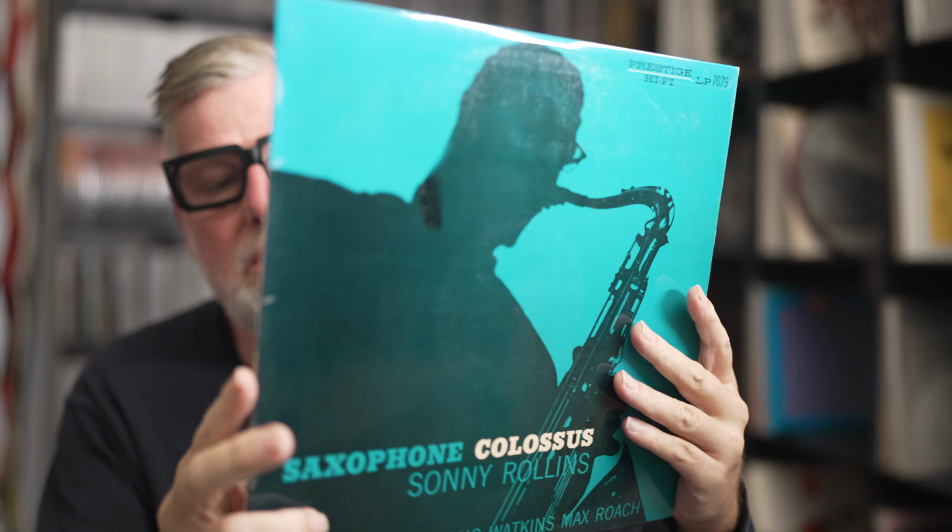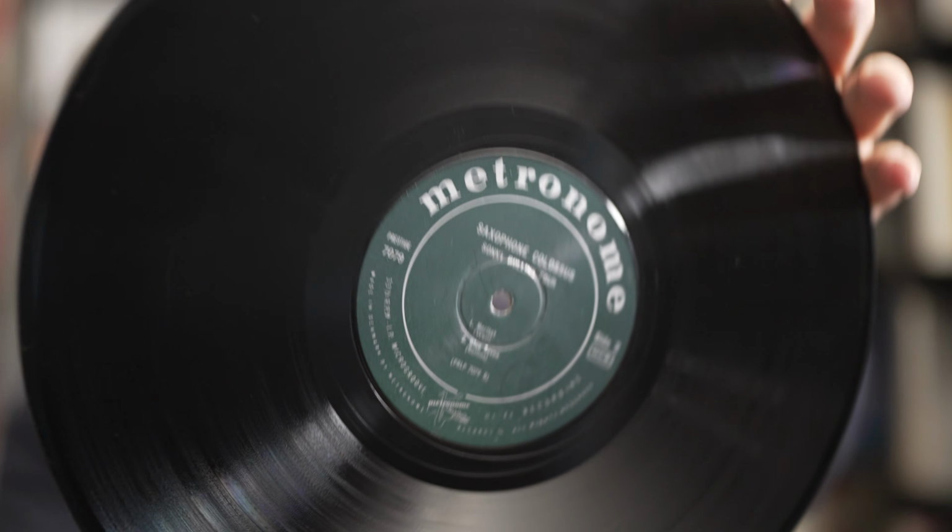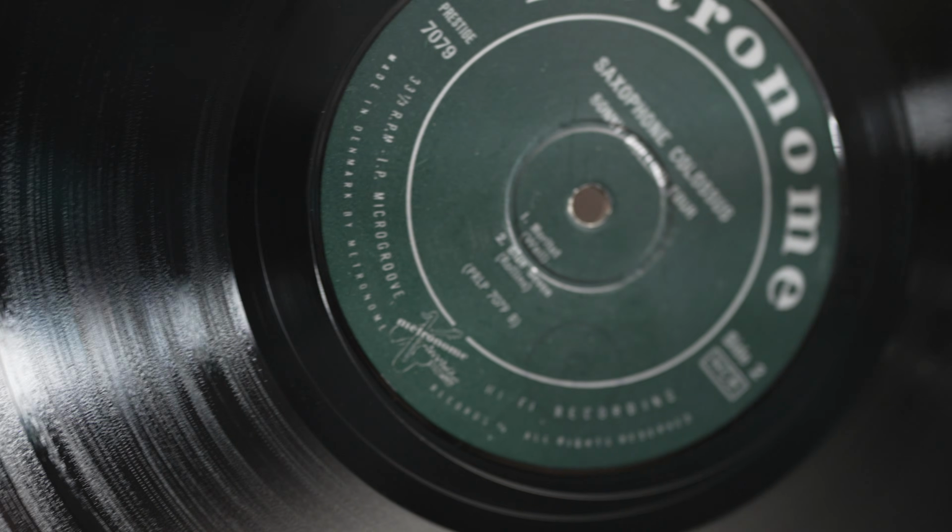The third pressing I could compare it to is the Danish first pressing, which is a very, very special pressing. I go into that a little later. It's on the Prestige Metronome label. We are talking about records that are 66 years old. Look at this condition here. Also you have a little deep groove, a smaller deep groove. On the original, you have a larger deep groove. 66-year-old records.